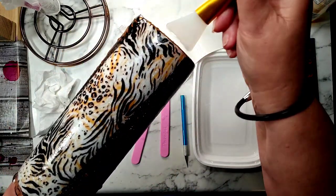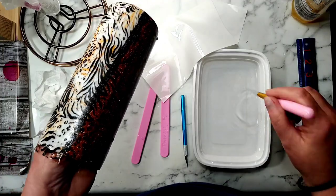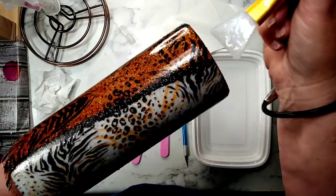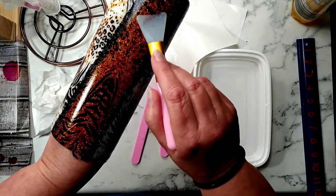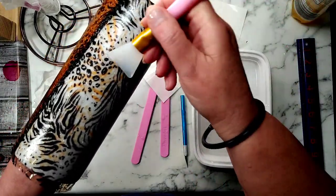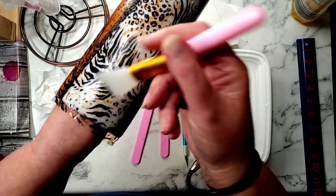I will say you need to work a little faster with this paper than with some. But my darlings, this is pretty freaking fabulous, I have to say. That's funny because when Hiipoo contacted me, their line to me was, "Your tumblers are freaking fabulous." So it goes with this paper, I guess. So would I recommend this brand of water slide paper? Heck yeah. I do like it.